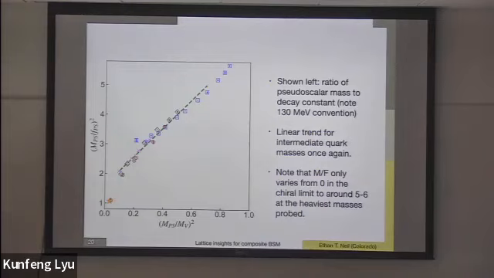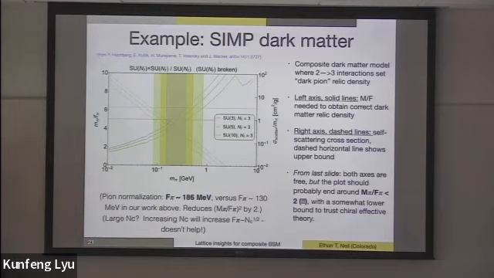Okay, so this is a plot with m pi on the horizontal axis and m pi over f pi on the vertical axis. And those things can be varied independently, right? I can think of the horizontal axis as setting the scale, and the vertical axis as a function of the quark mass, which I can change. There's the light quark mass. So I have 2 free parameters on this plot.